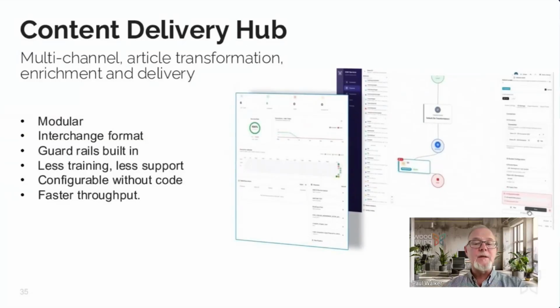interchange format. One of the key things is, with a growing estate of, yes, we can go from print to digital, we can go from print to WordPress, WordPress back into digital. Every time you do that, there are requirements from various customers to go, well, actually, can I also have this? So we've built an interchange format that everything passes through.